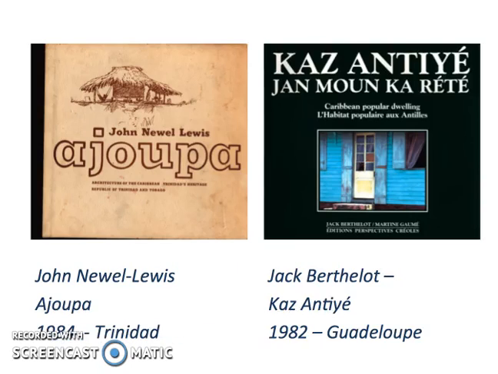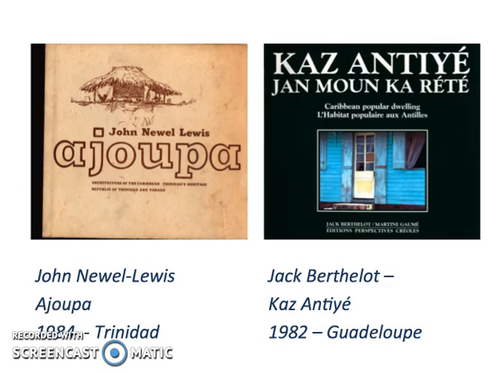Here are two very interesting texts that treat with and deal with traditional or vernacular architecture. John Muir-Lewis, the Trinidadian architect, wrote a very interesting book called The Jupa and provided many illustrations and drawings that describe the evolution of architecture in Trinidad. It's a very useful book to look at and to see the development of style and the development of different ways of working over periods of several hundred years.